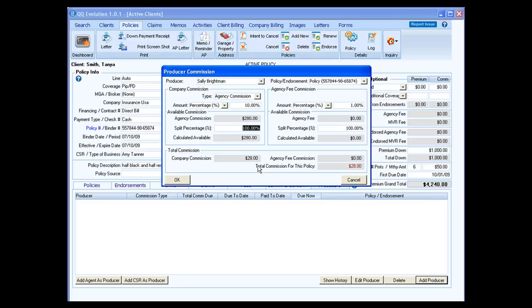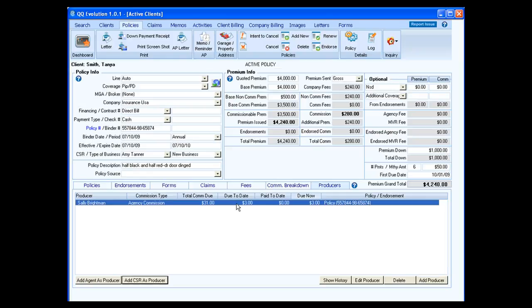Right here it's calculated. As you see, these are grayed out based on what you put in here for the producer's commission percentage. Now right here, this is for the agency fee commission, if they happen to receive a commission on the agency fee. I can do a flat amount here instead of percentage, and let's say they receive $3. And now as you see, it goes ahead and adjusts it. Agency commission is $3. It's on $31. Okay, so this is where we enter in our producer. We hit OK. You see now here's the producer added in.